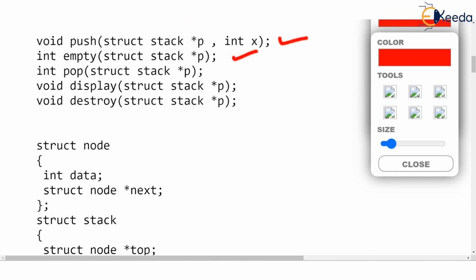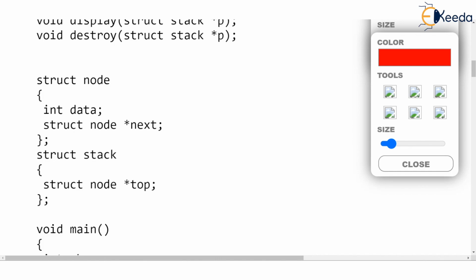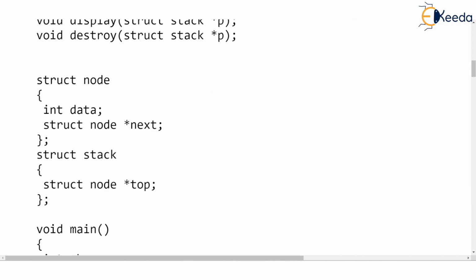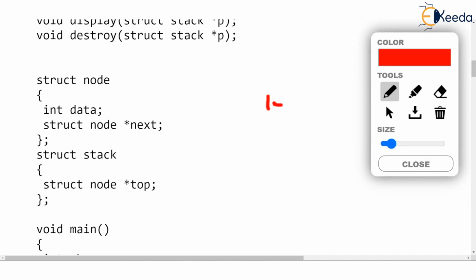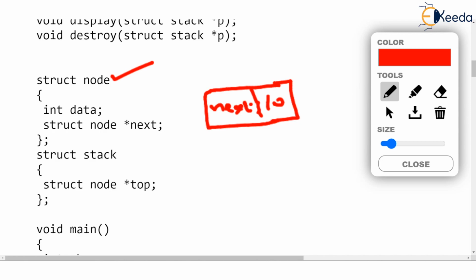We have known from the first video on the stack that a node of the stack contains data, and let us assume that the data is integer. We are going to store integer data, and there is a pointer called next. Now how will you declare this node? That is what has been done in the beginning of the program. We have declared a structure called node which has integer data and a pointer called next.